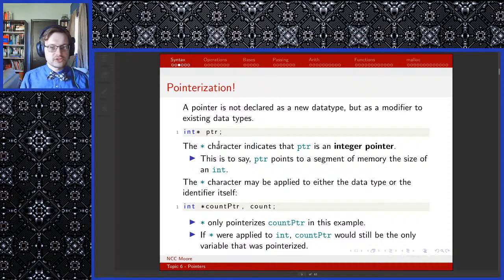You can actually do it adjacent to the variable name as well. However, adjacent to the data type is preferred. This is to say, the pointer points to a segment of memory the size of an integer. So this is a very important thing. This is why pointers need to have data types associated with them.